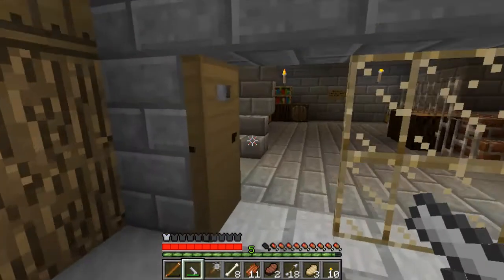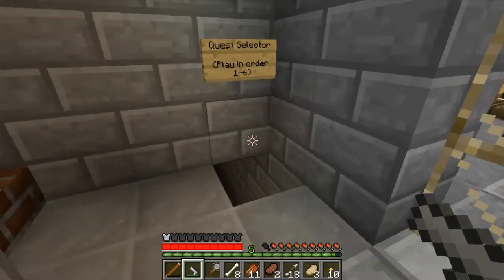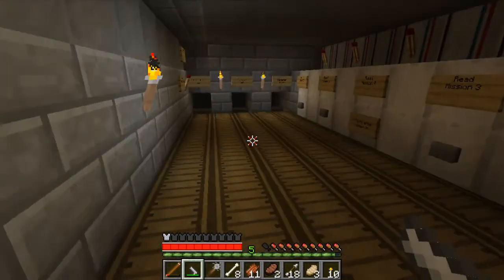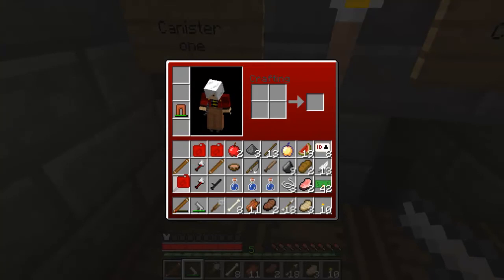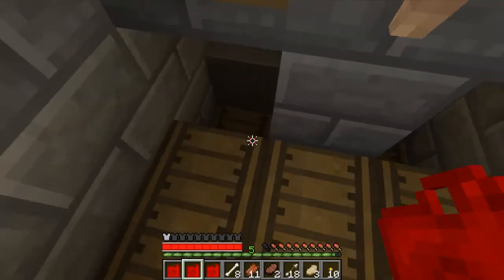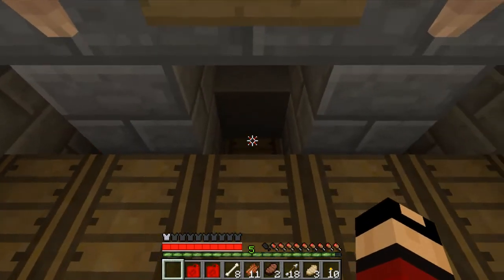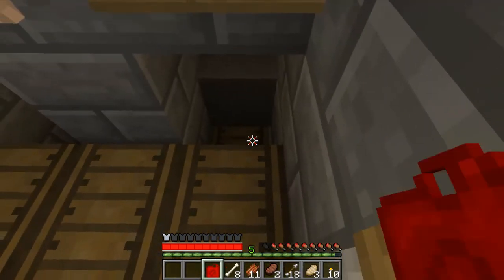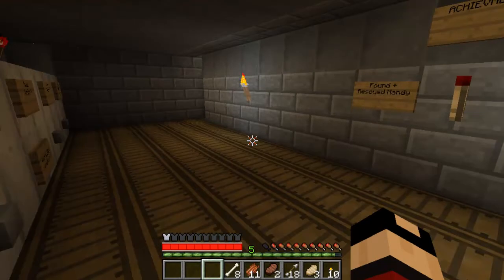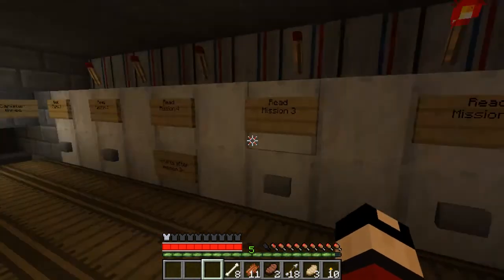Sweet. Like chocolate. So that's the juice mission. Quest selector. I don't know what I do. All right, canister 1, canister 2 and canister 3. Now, my biggest question is, I think that looks suspiciously like the sort of pressure pad that you use the items on, because of course I could. Oh, hell yes! Mission 2 has been a success!